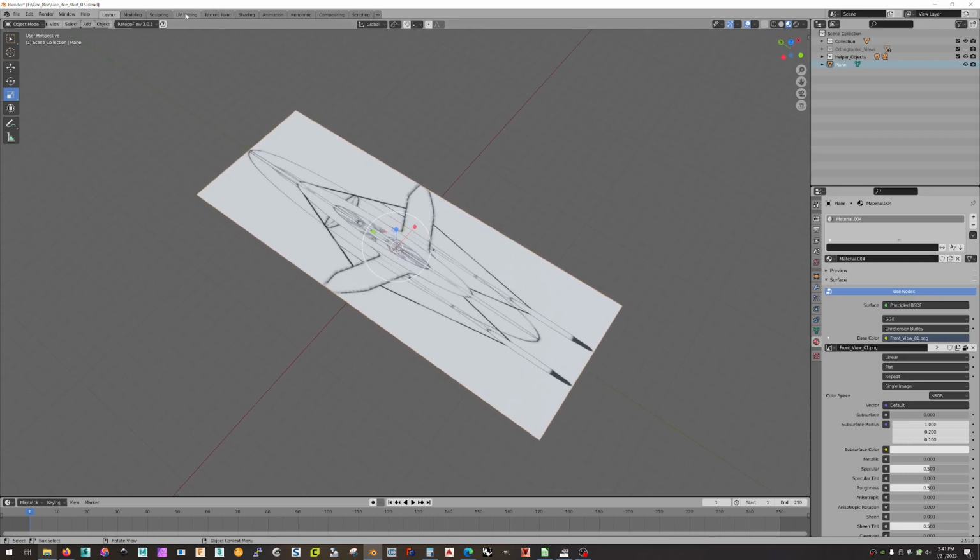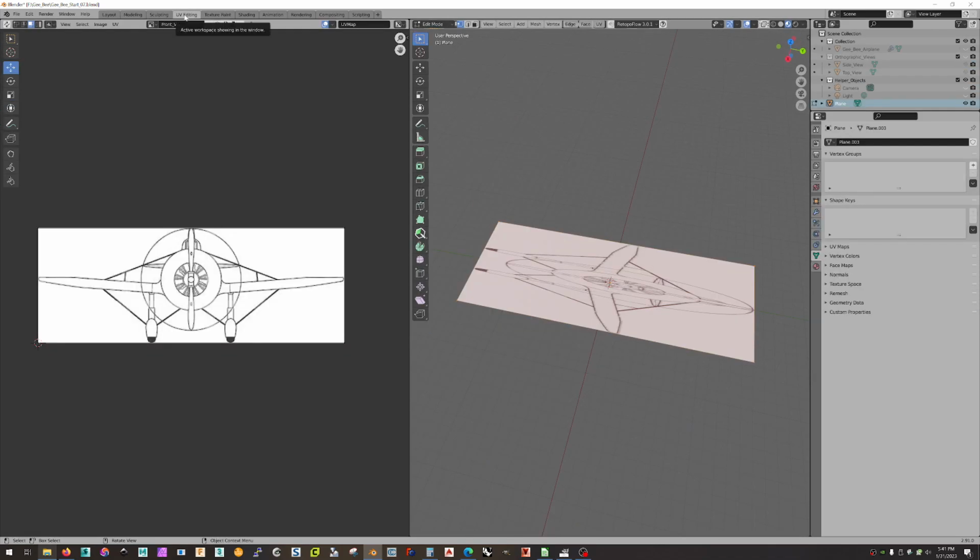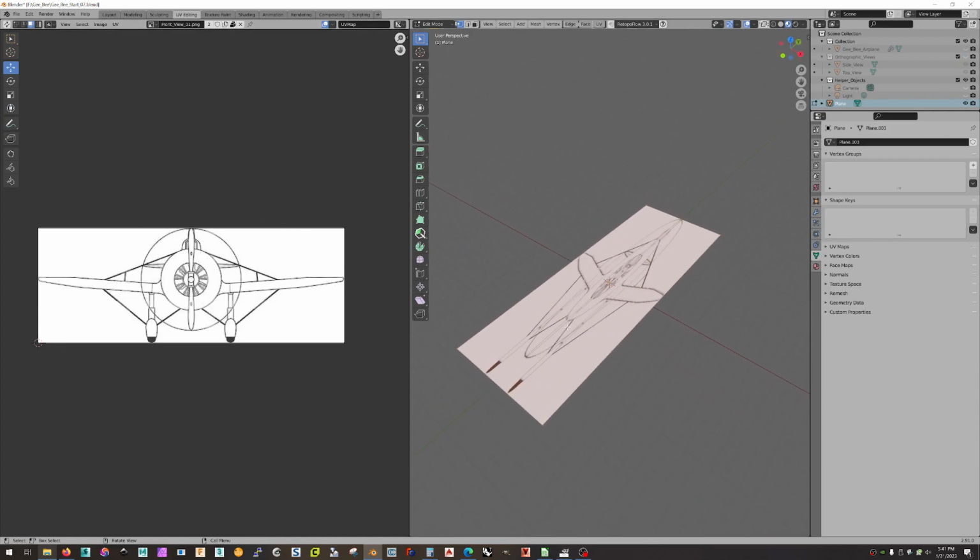So you'll see up here at the top, if you follow my mouse, it says on this tab, UV Editing. I'm going to click that, and it's going to show the UV coordinates right now for this plane. If you're not seeing the image when you have these two windows side by side, just make sure you have it in hardware shade mode, because otherwise it won't look like anything. So this way you'll be able to see it.